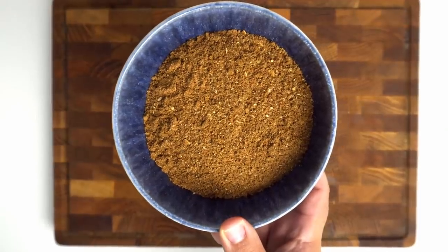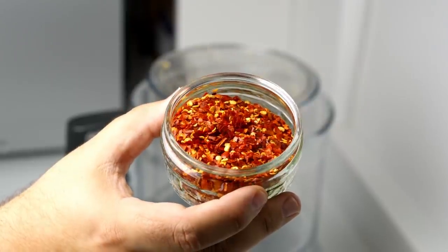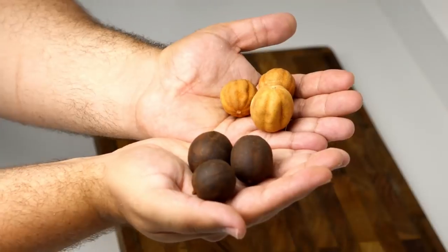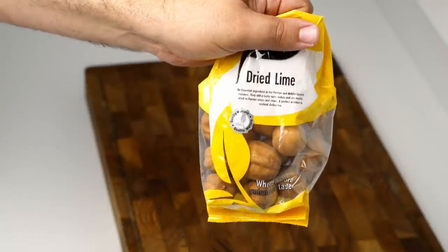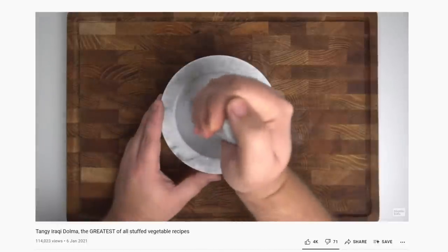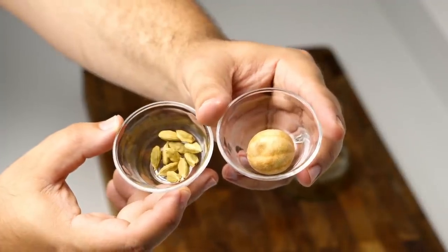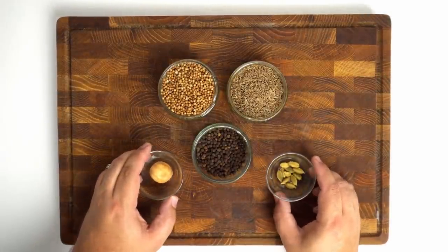The basic Tabzira recipe is equal parts of cumin seeds, coriander seeds, garlic and chilli flakes. Each tribe in Oman puts their own twists on it by adding other spices such as cardamom, cinnamon, cloves, turmeric and loomi. If you don't know what loomi is, it's basically sun-dried limes which add a deep, zesty and tangy flavour to foods unlike anything you've ever tried. We've used the black ones on the channel before but today we'll use the white ones which have a slightly milder flavour. For my recipe I've decided to use loomi and cardamom alongside the cumin, coriander, black pepper and chilli flakes.